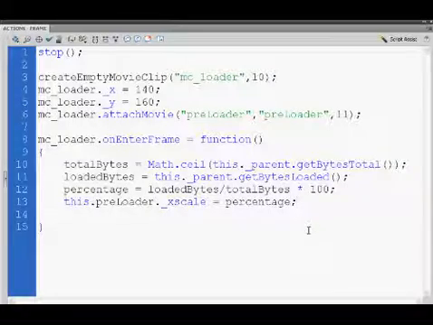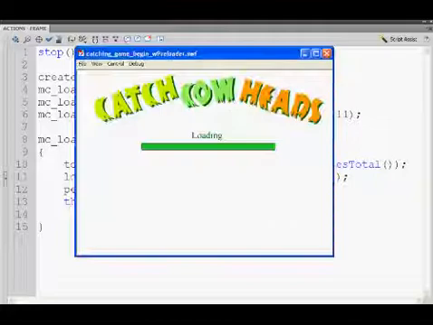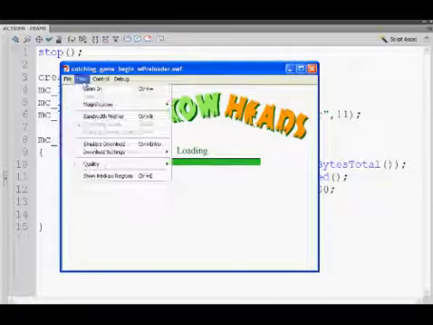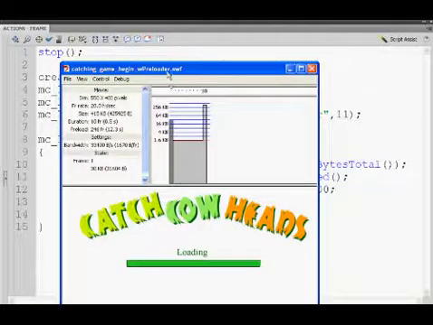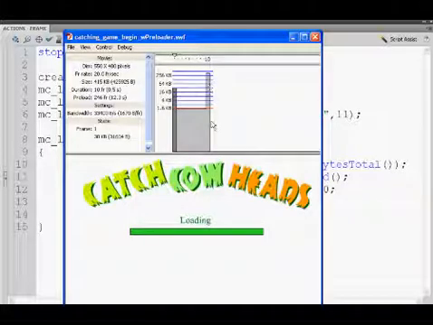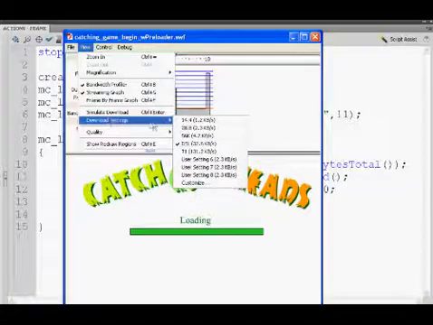So hit Control-Enter. And you can see I have here the movie. Now, if I want to try this out, I can go to View, Bandwidth Profiler, which shows me some settings about my little Flash movie in this settings window at the top. And it shows me frame by frame where the bytes are loading. Then I can set my download settings to DSL speed. Then I can go View, Simulate Download. And it simulates the download, and there it is, there's the percentage bar growing.